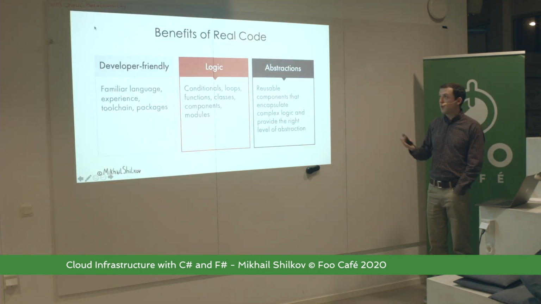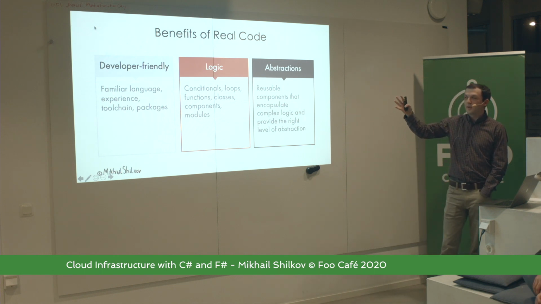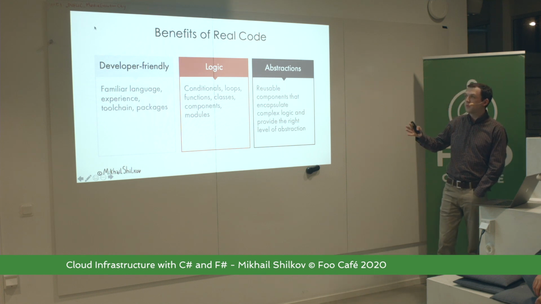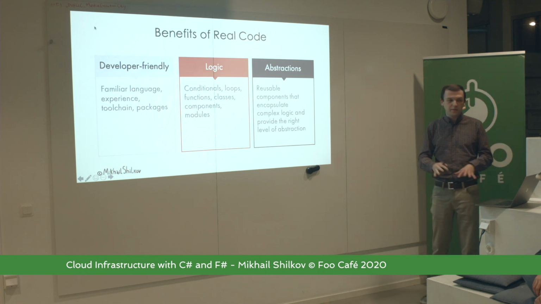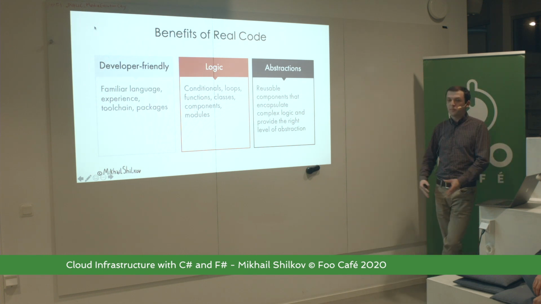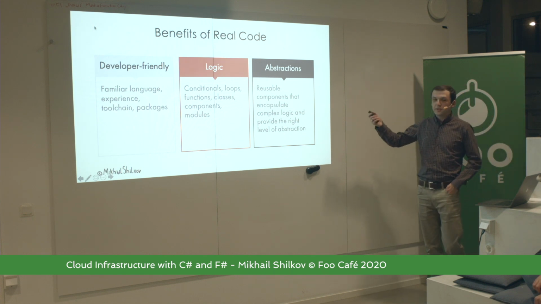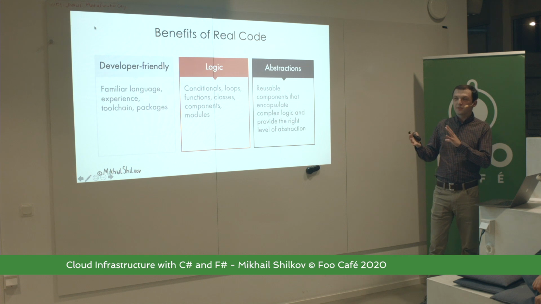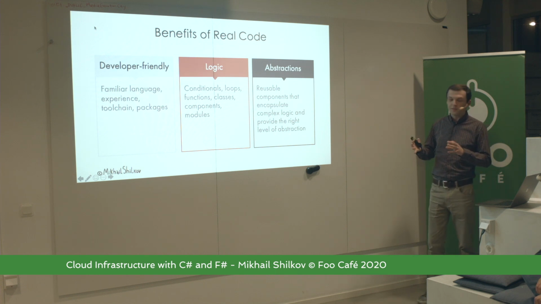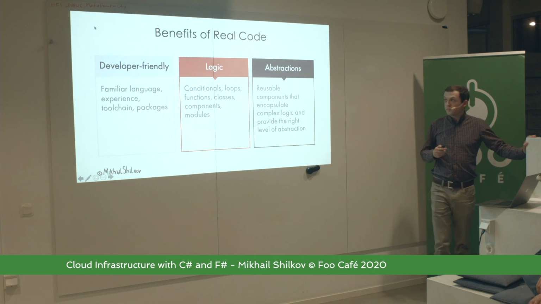And finally, why I think that real code is the future for infrastructure as code. It's developer friendly. Developers now start doing application infrastructure, and then they want to use their known skills and tools for that. But also operations people get more productive with things like Python support. You can use conditionals, loops out of the box, nothing special to support that. And the biggest one to me is that you can create abstractions that make sense to you or to the broader community, and then reuse them again and again instead of just copy pasting.